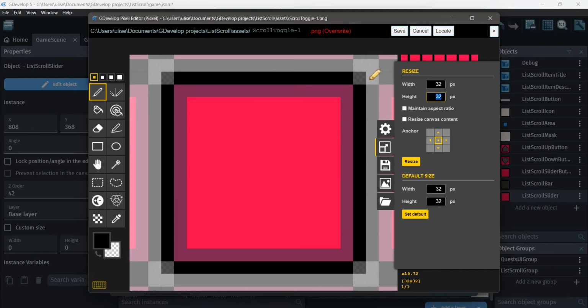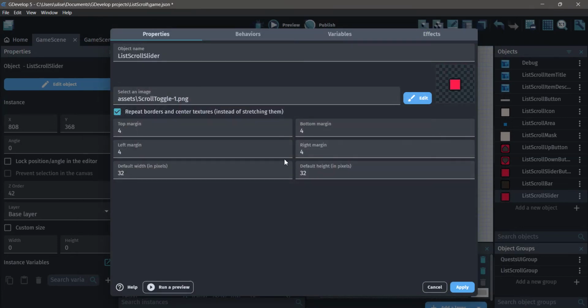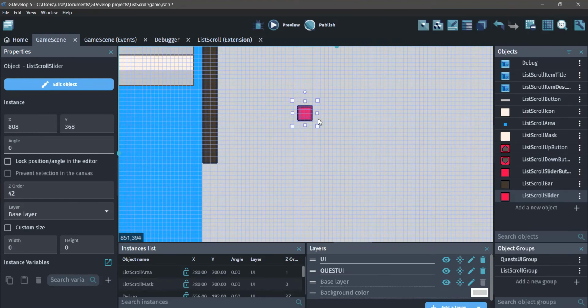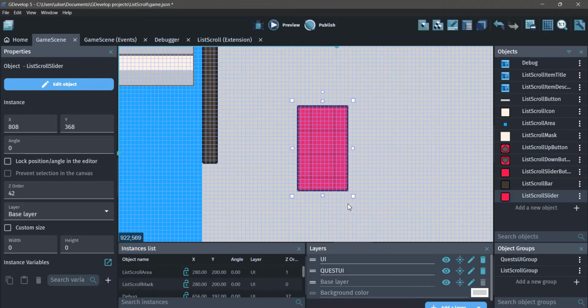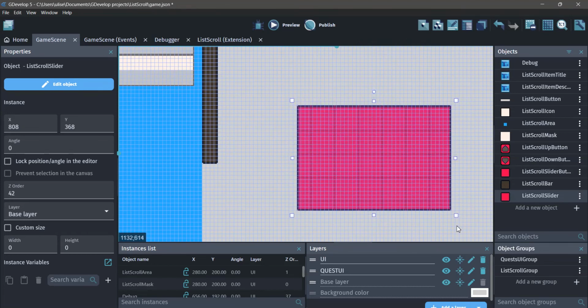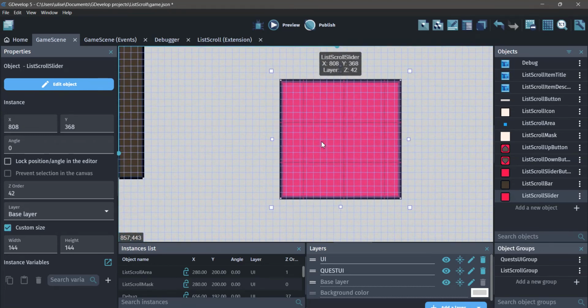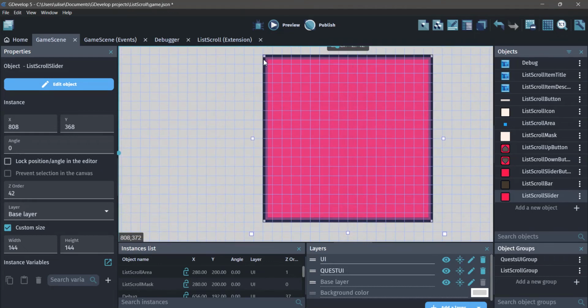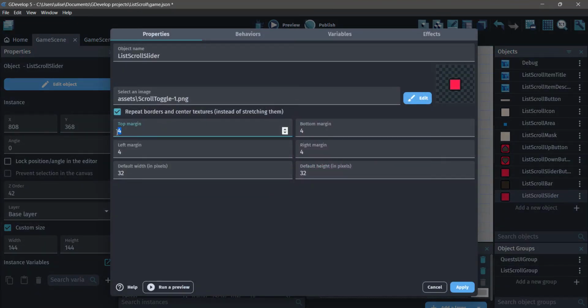Okay, so since this is a 9 patch, we can resize the sprite and it is not going to lose or pixelate anything, because we are saying keep these 4, 4, 4 and 4 pixels.